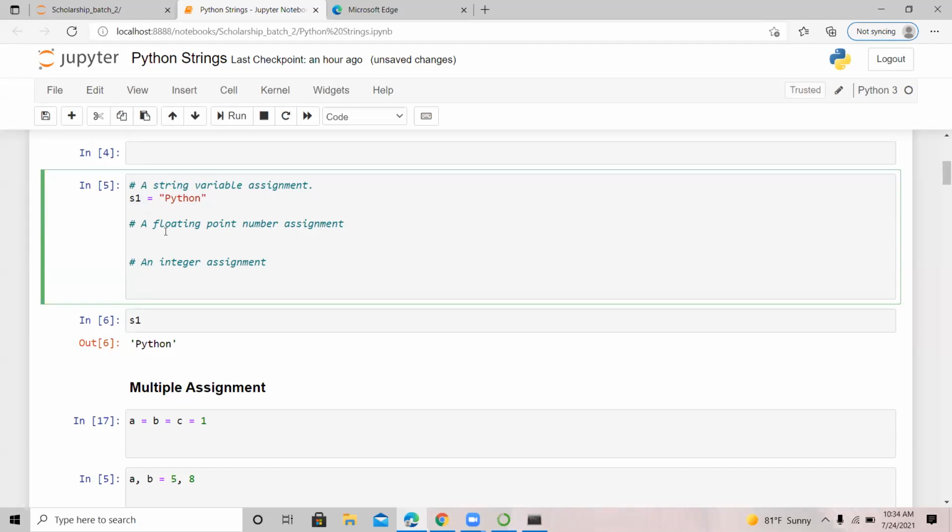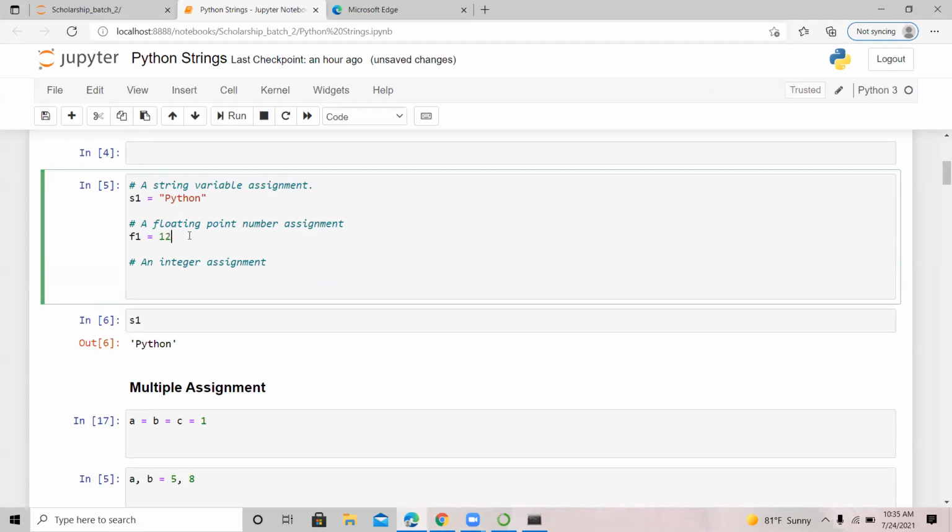Okay, good. So let's say I have another one. I want to declare a floating point. Can someone remind me what I call a floating point number? Anybody? The numbers with decimal places, sir. Good. Numbers with decimal places.